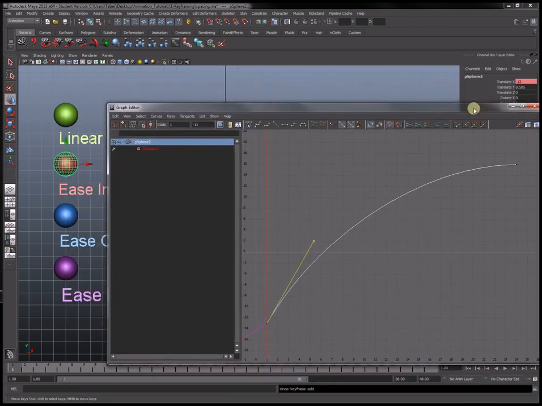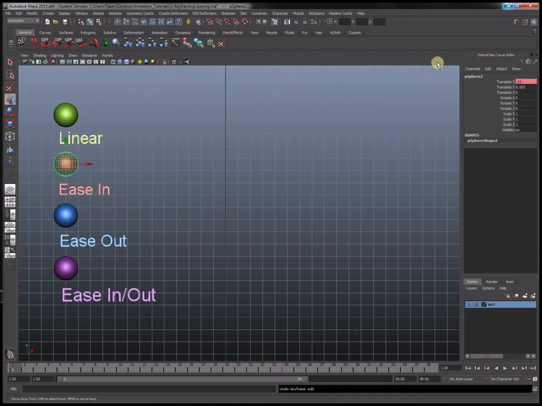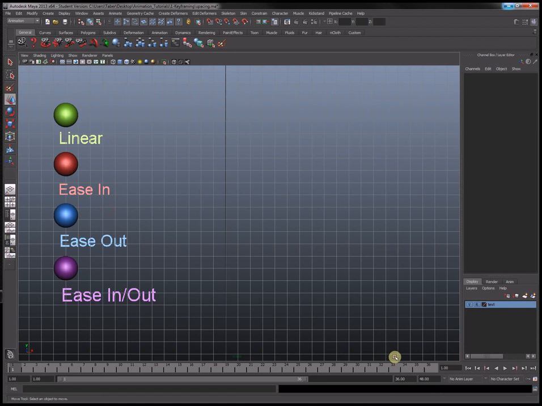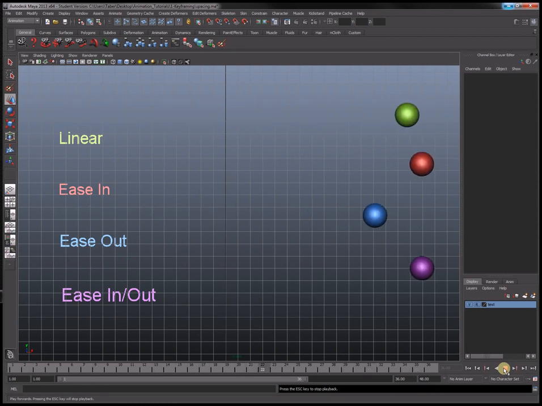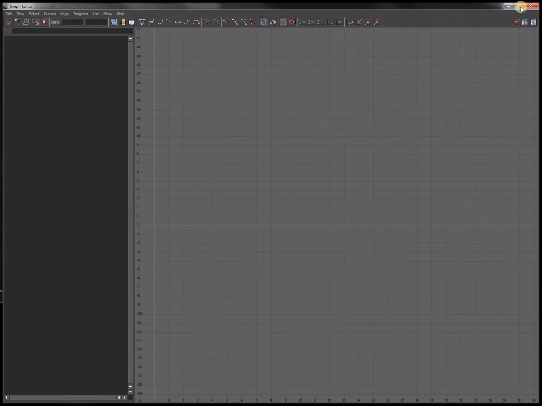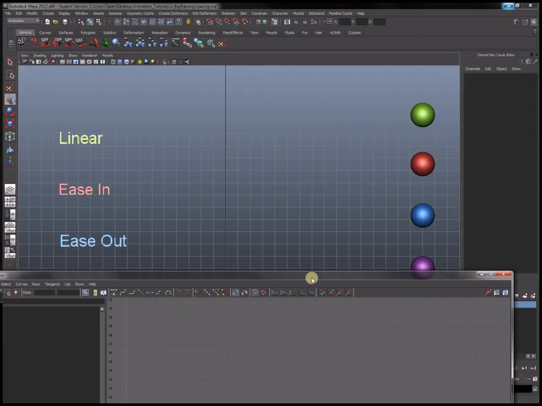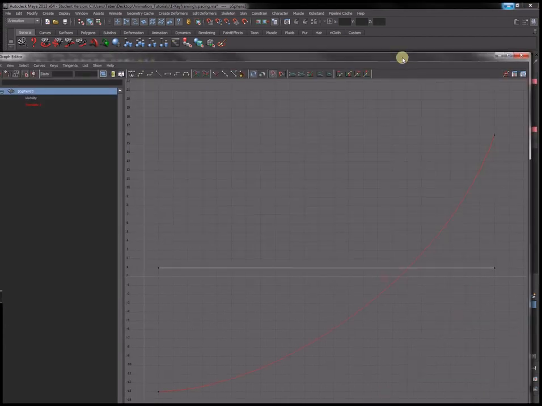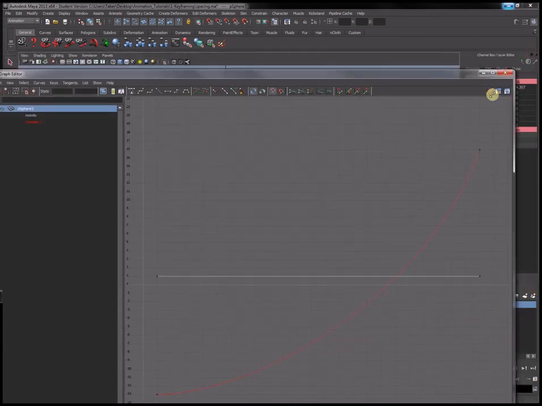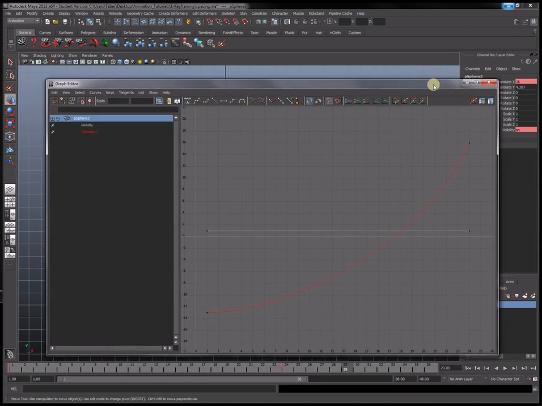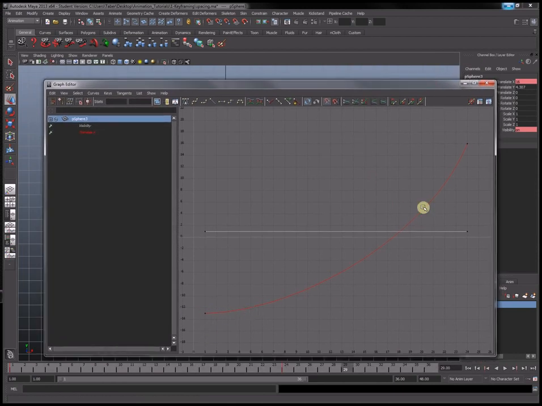Okay, now the next one that we're going to look at, let me get rid of that. The next one we're going to look at is the ease out example, where it's slow in the beginning and fast at the end. So try to predict what that graph is going to look like. It's going slowly at the beginning and fast at the end. Okay, so here's what the graph actually looks like for that. I'm going to have to select that object. There we go. Here's what that graph actually looks like. Shrink that down. Okay, slow at the beginning, fast at the end.